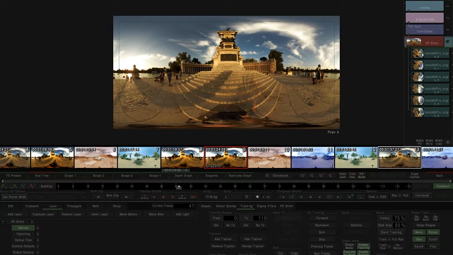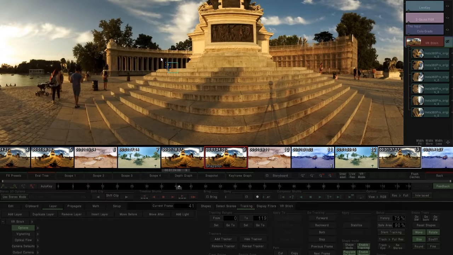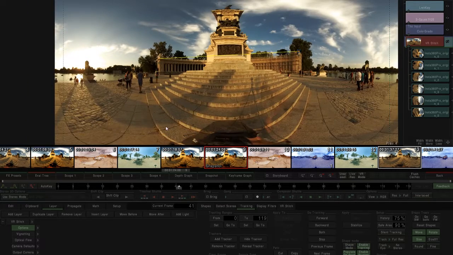The tracking in Mistika Boutique is specifically designed for stabilizing shots. When you work in 360, you need to create 2 points. So basically we have 1 point here. Let me show it. A tracker. Add another tracker. There you go. You need to put it in 2 points of the 360 space, clicking forward, and then apply the stabilization, but not in the VR stitch.